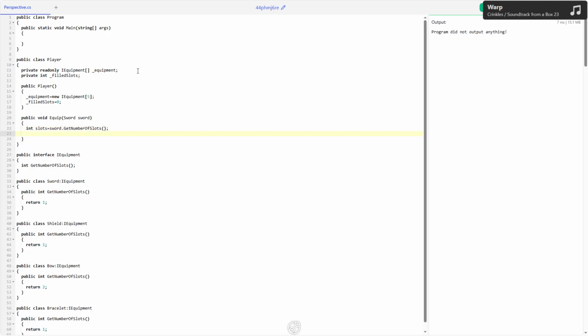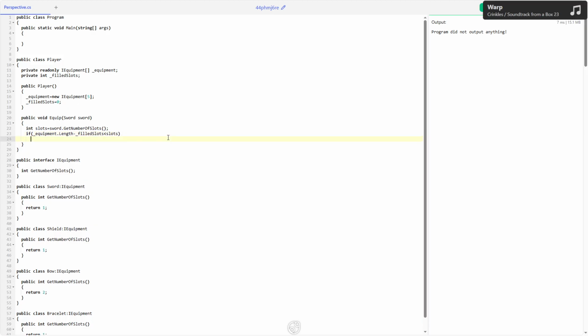That's how many slots we would need for that sword, which would be 1, of course, because that's how we defined it. And then we can compare if equipment length minus filled slots, this would give us the amount of total slots minus the slots that we already filled, so the number of free slots. If that is less than what we need, then we do something we learned about through new exception.